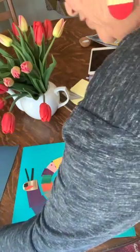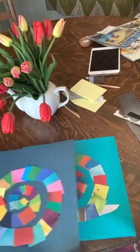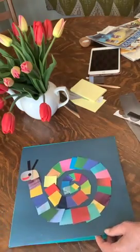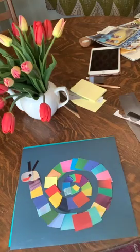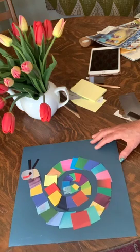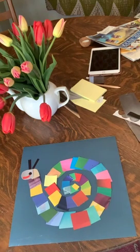When you have finished and everything's stuck, here's mine again just to show you. You'll be done. And this little snail made me so happy. I hope it makes you happy too.